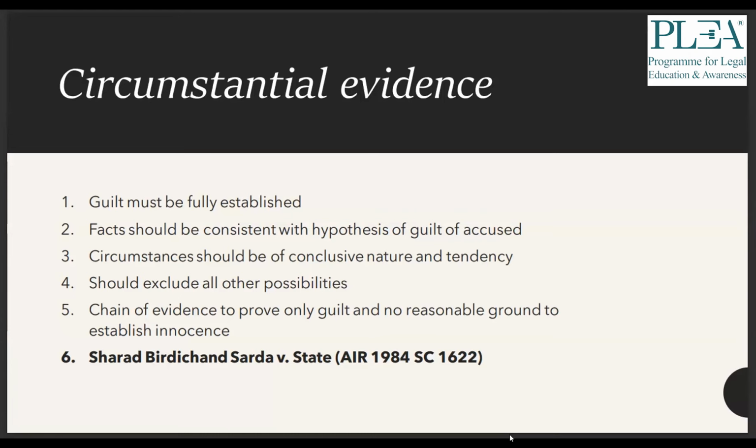So I have written down certain points. If you elaborate these in your answer, then you will score really well. Guilt must be fully established. Any circumstantial evidence should not leave room for the judge or the court to think that the person is innocent, because he has to be proven guilty beyond reasonable doubt, as I said yesterday as well. It should establish the guilt of the accused. Second point: facts should be consistent with the hypothesis of guilt of the accused.